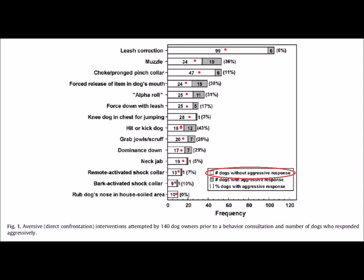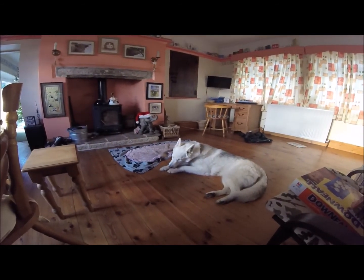If you think the percentage of dogs showing aggression seems quite low, compare it to a graph showing the same thing for positive techniques — a massively lower number of dogs reacted aggressively to these non-confrontational corrective methods. For dogs with aggressive problems specifically, 100% of them reacted aggressively to certain dominance techniques such as the alpha roll. Basically, aversive dominance techniques cause aggression more than positive or neutral techniques, making them very unsafe for the owner and anyone else close by.